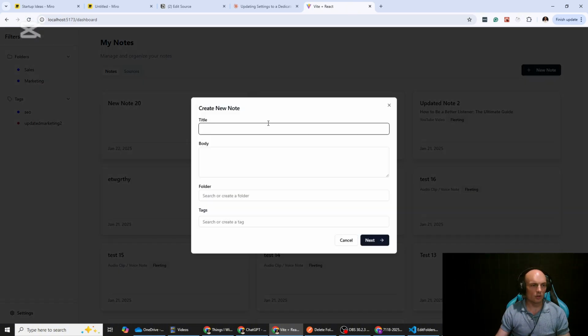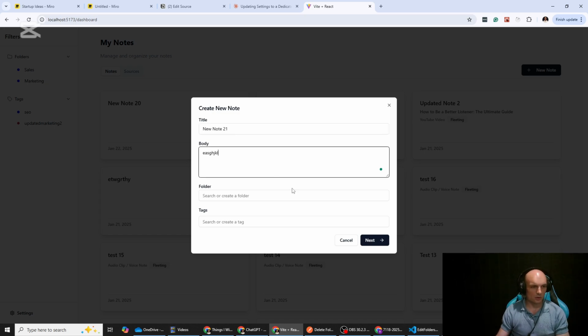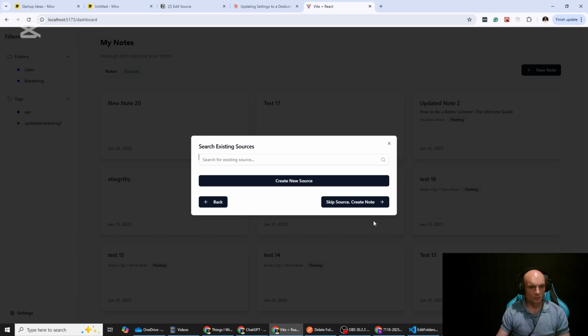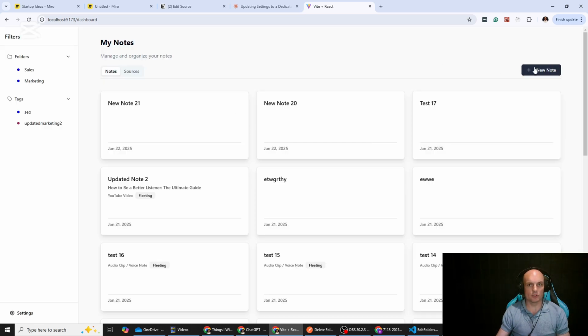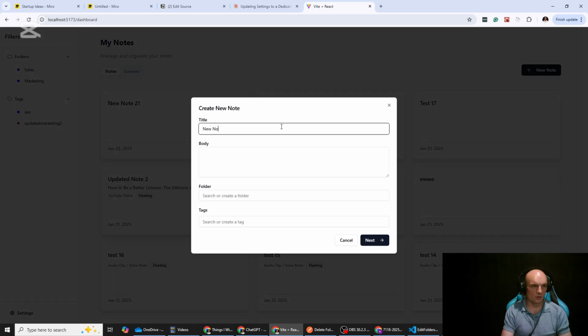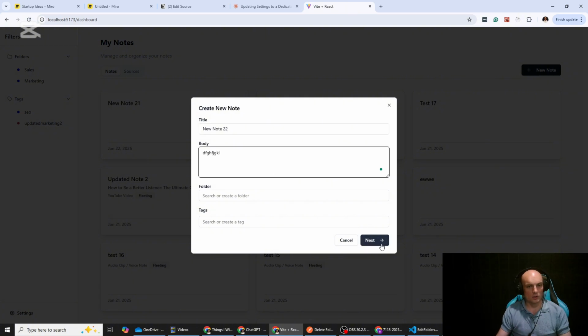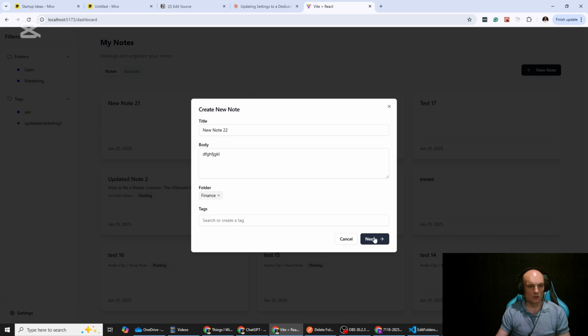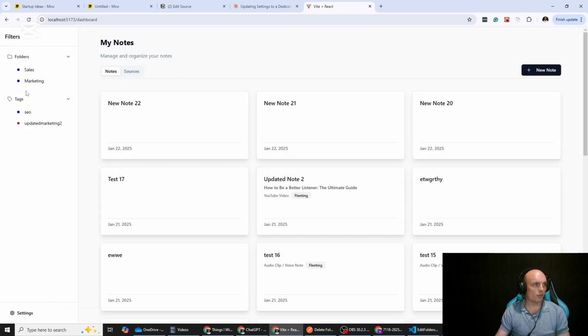And then new note, we'll call this new note 21. Create folder, we'll call this sales, marketing, HR. Let's just do one more. New note, and we'll call it, oops, back. We'll call this like finance. Next, create. We need to invalidate it here, so these folder names update. We can do that later.